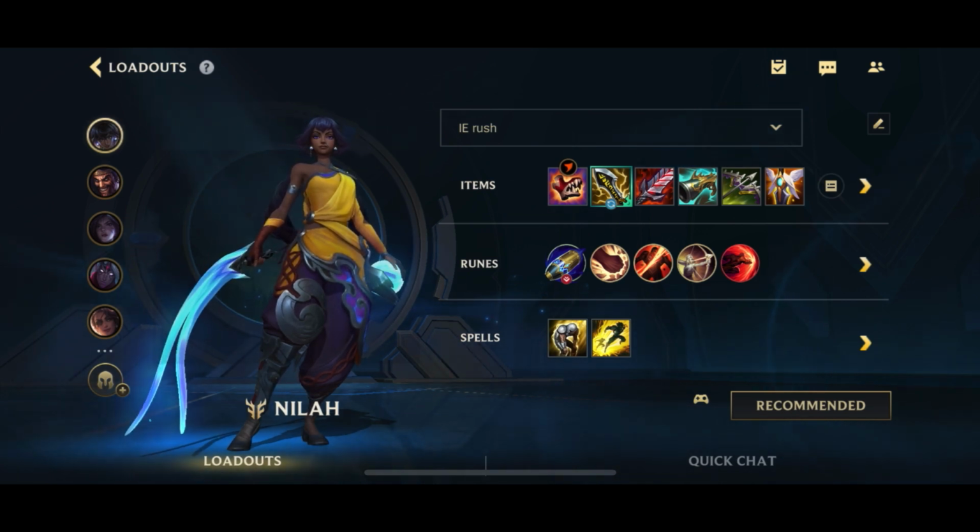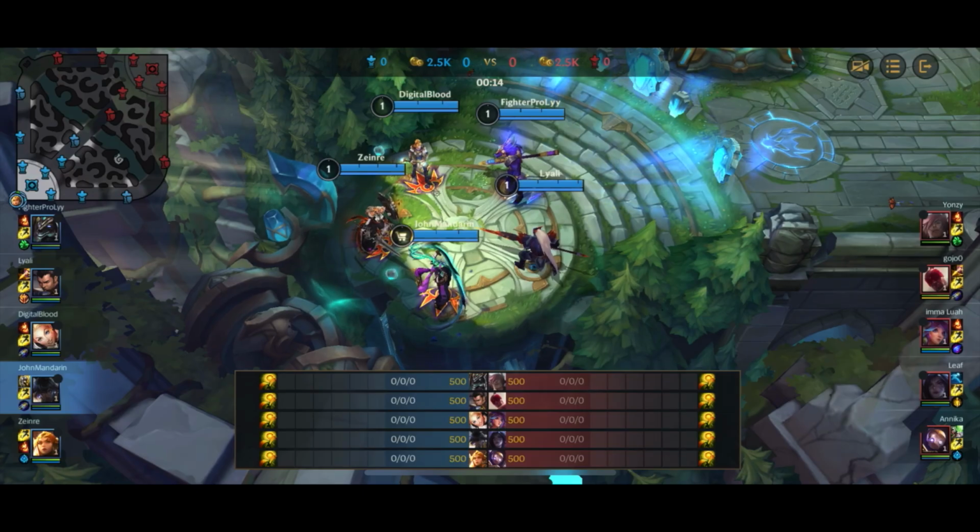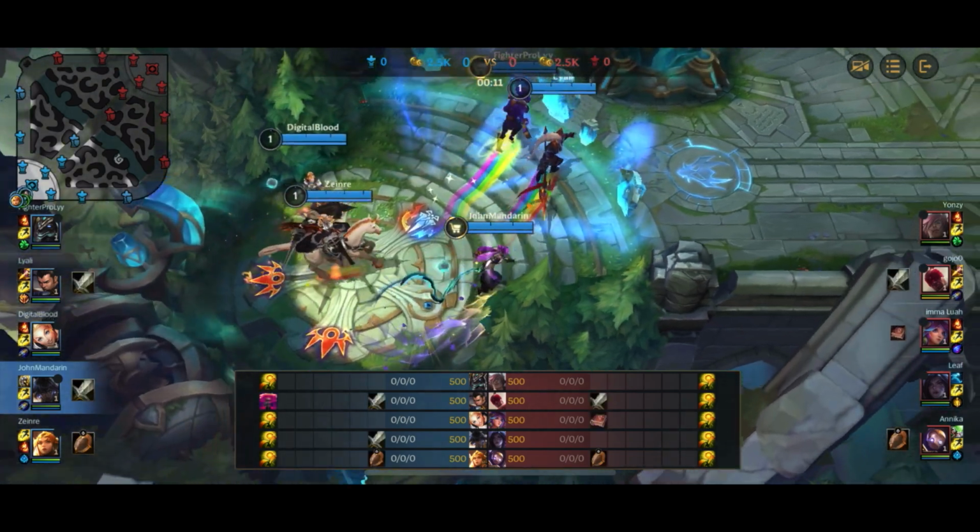And finally for the spells, obviously we have Flash and we have Exhaust, because you're basically melee, so you're always going to be in range to exhaust somebody. So with all that out the way, let's jump into talking about our gameplay. Okay, so now we're into the gameplay now.